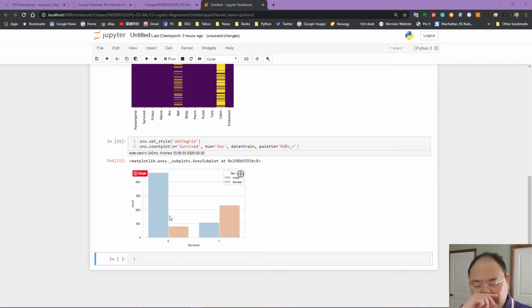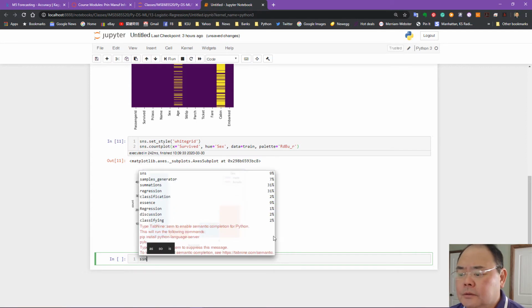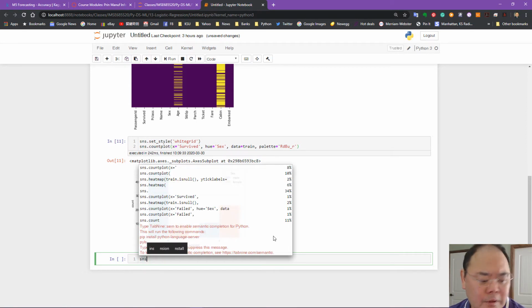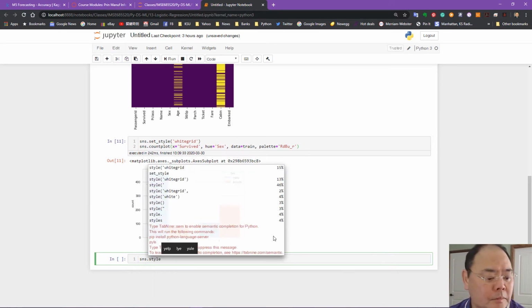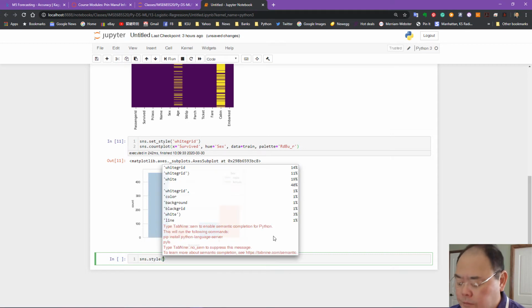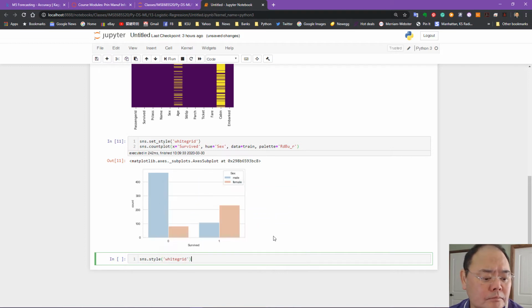So this is some data exploration you can actually look at. Let's also take a look at the survival rate based on the class of cabin they are in. So again, I'm going to set style equals to ygrid.